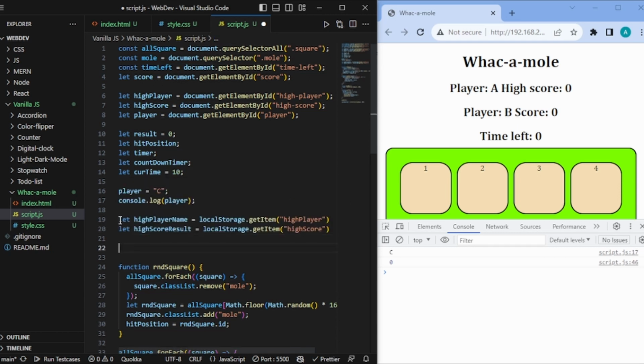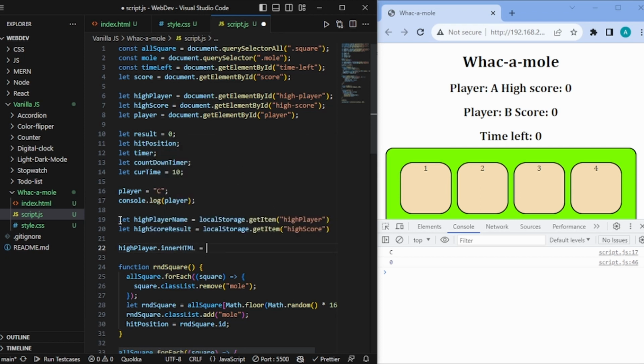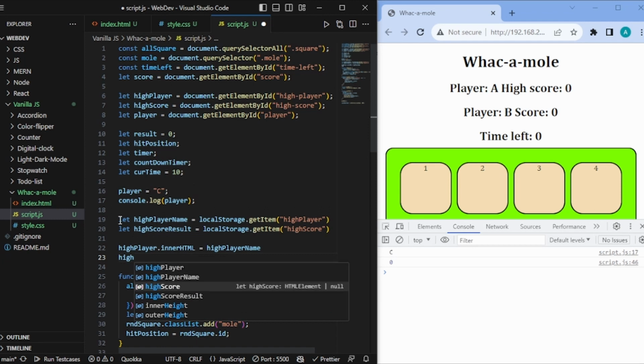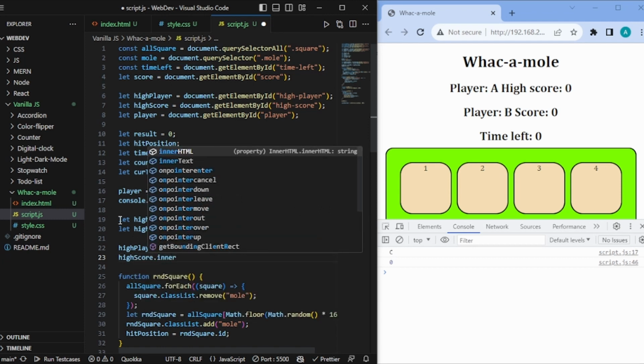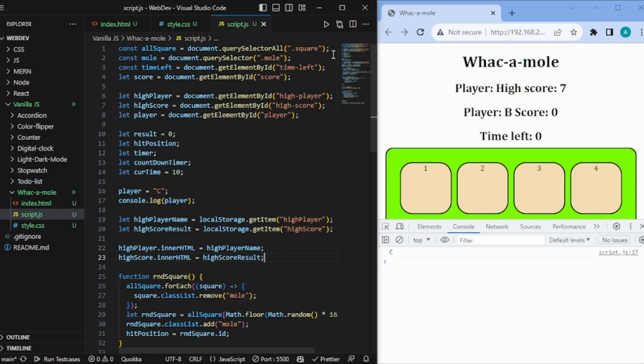And then in my high player dot inner HTML I can assign my high player name, and in my high score dot inner HTML I can assign my high score result. So now there will be nothing, because these things are not assigned as of now.